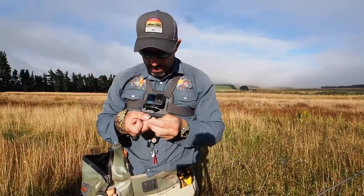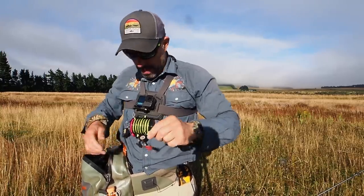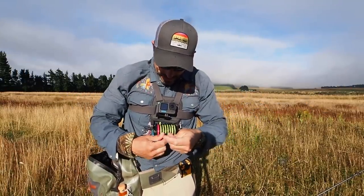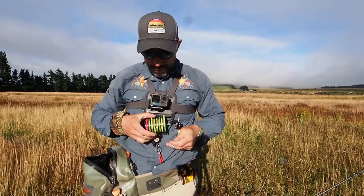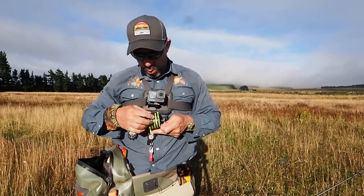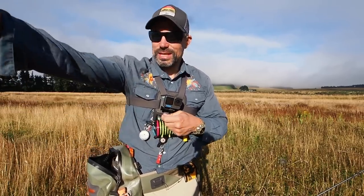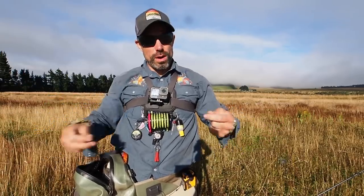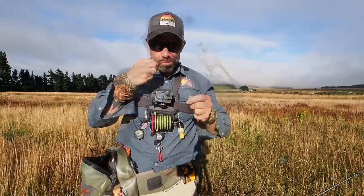So I'm gonna add some 3X to the end of my tippet ring. Double Davy knot to that, tag ends in the hip pack. So we're gonna go about 5 feet, 6, 7, maybe 8 feet of 3X. And then I'm gonna go down to some 4X, maybe 4 feet of 4X, just because what little I know about this river, you wanna be a stealthy angler today. Then we'll blood knot those two together. 4 plus 8 is 12, plus 7, 19 foot, should be enough.